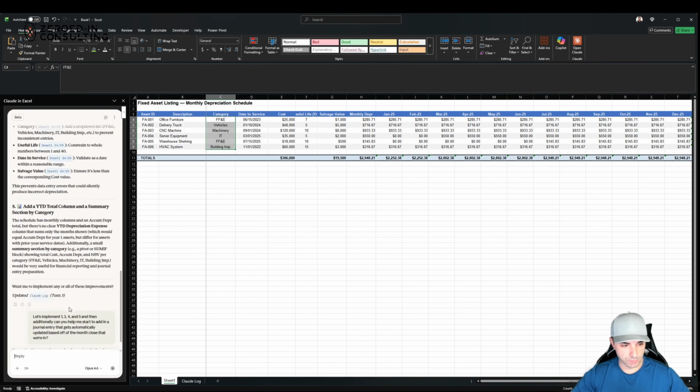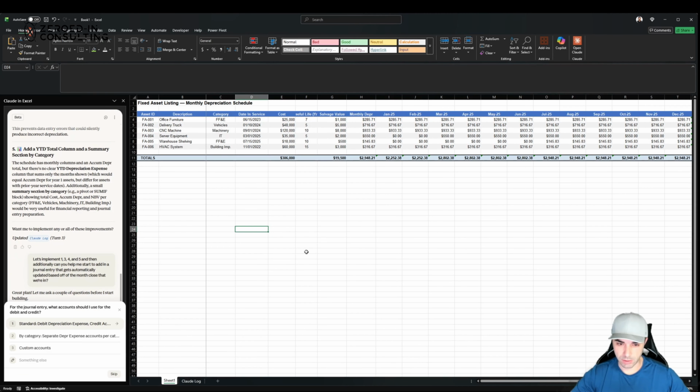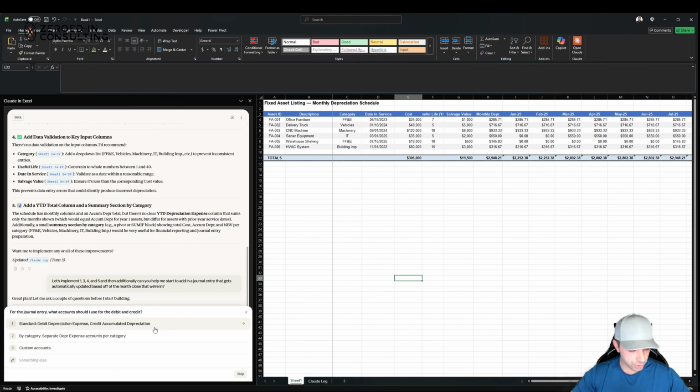I liked most of them, but a lot of the schedules that I currently work in or have seen people work in should have a JE that links to the information within the workbook and is not hard-coded. So what account should I use for debit and credit? Let's just say, let's debit depreciation, credit accumulated depreciation by category, separate depreciation expense by category.